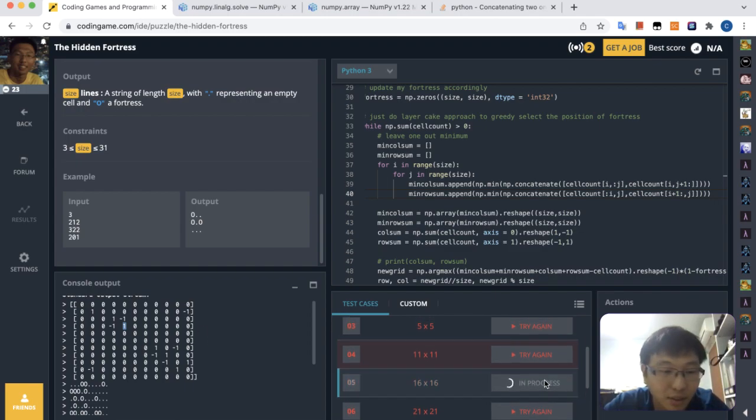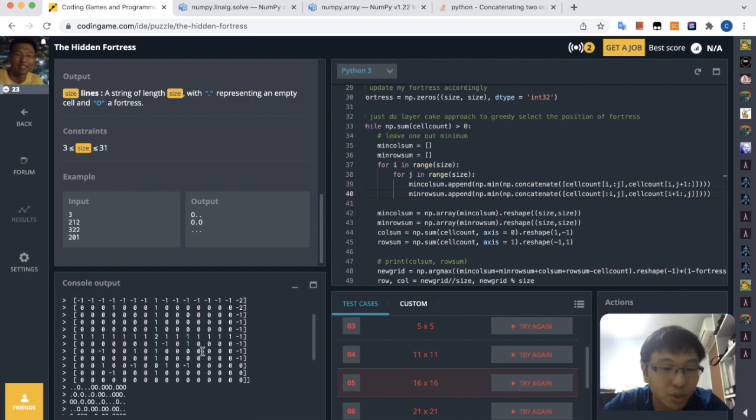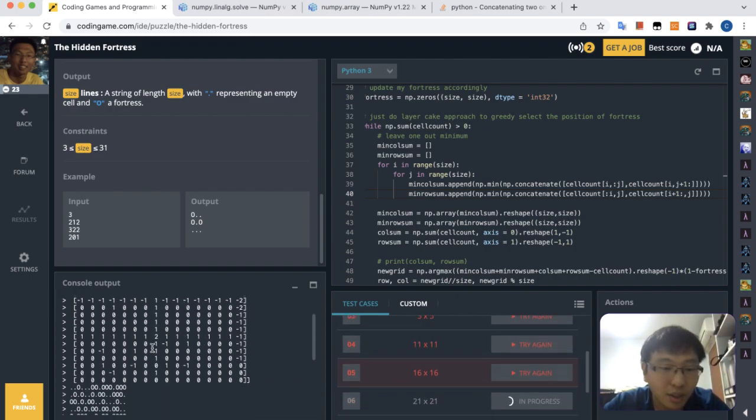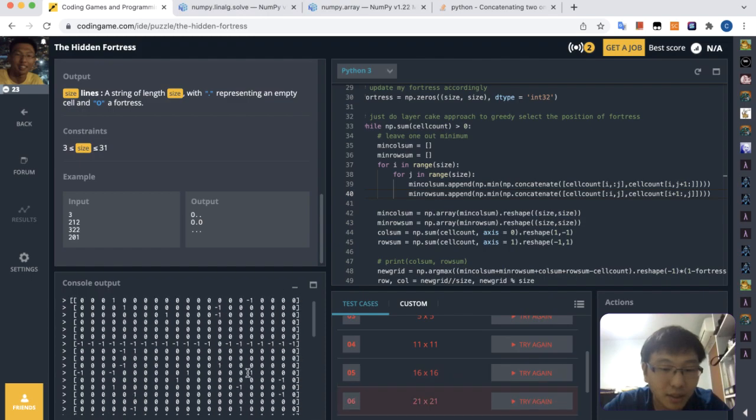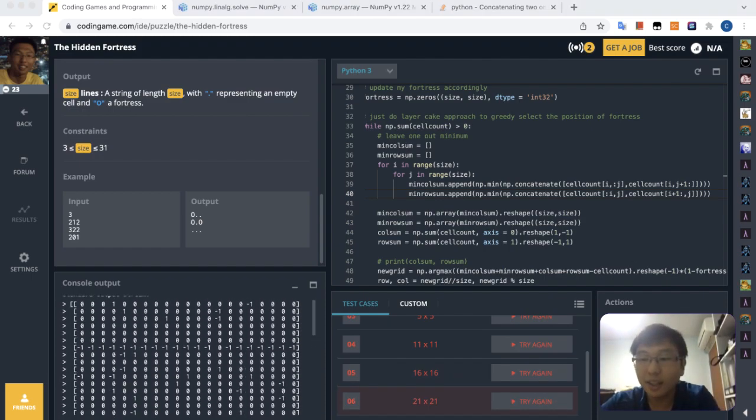This one. This is definitely not almost there. This one still has quite a bit of work. 21 by 21, it's also almost there. So actually, the layer cake approach can work for most cases. Let's try the 31 by 31.